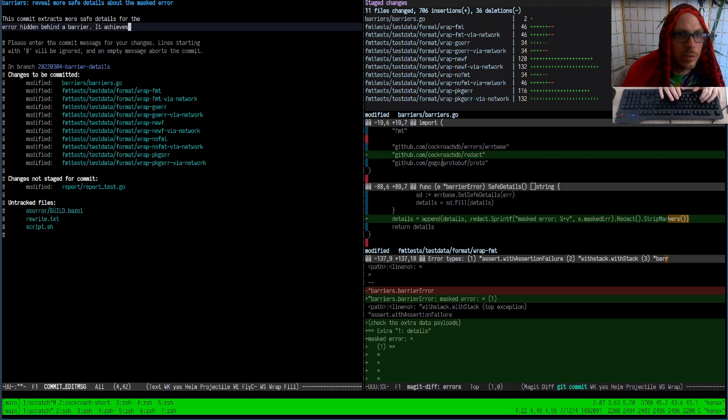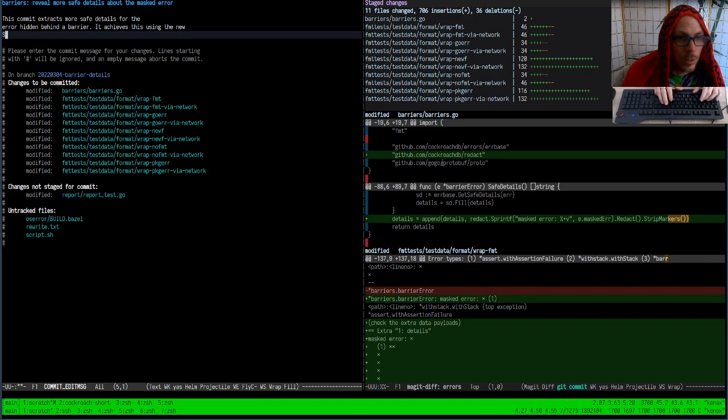It achieves this using the new safe format error API via the redact package. All right.